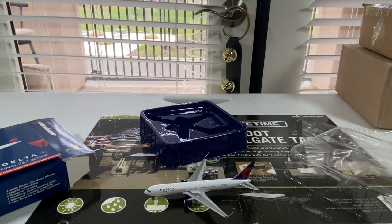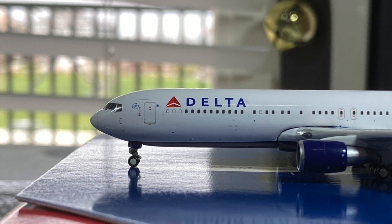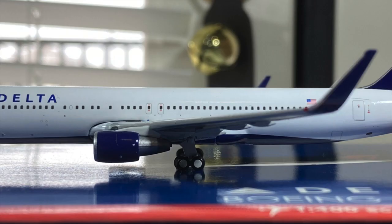Now let's begin reviewing the model. Starting with the nose shape of the aircraft, which is somewhat accurate for a Gemini Jets model. You got the cockpit windows along with the nose gear, which looks realistic. You got the SkyTeam logo on the left side of the L1 boarding door, along with the Delta logo, which appears brighter — I think that's because my studio lighting was hitting it. Transitioning to the middle side of the aircraft, you got the CF-6 engines looking pretty aligned, the two emergency exit doors, main landing gear, and the wing looks nice with the blue winglet. Gemini Jets did a very nice job with the wing, even though it's one piece.